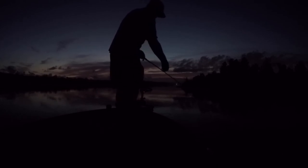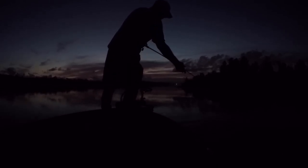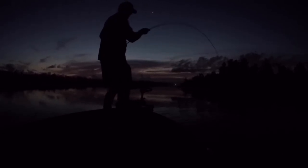There he is. Let's go, dude. I don't know, that's a bass. Yeah, that's a bass. There we go. I don't know if the GoPro's going to see. Oh, nice. Ooh, that's a chunky fish, dude.